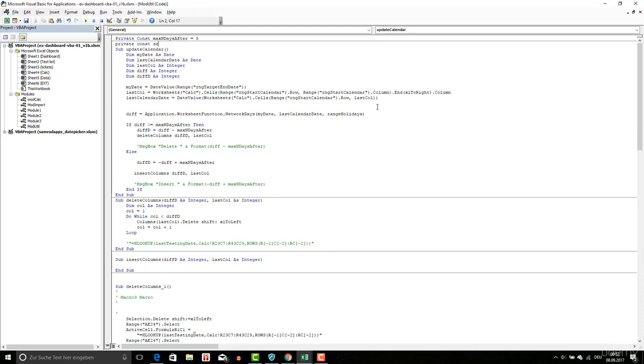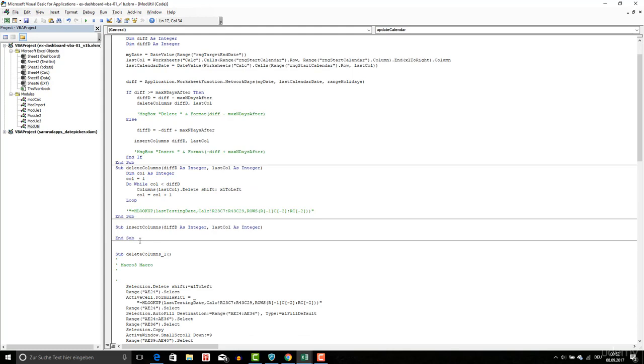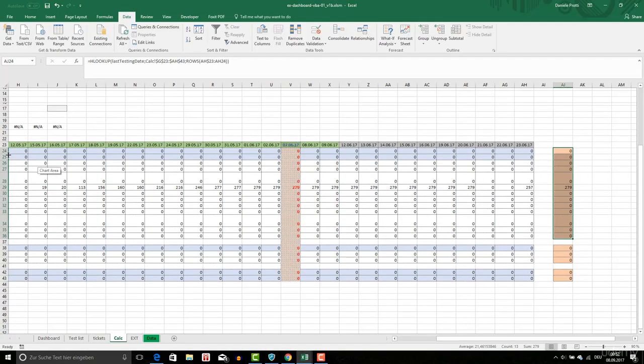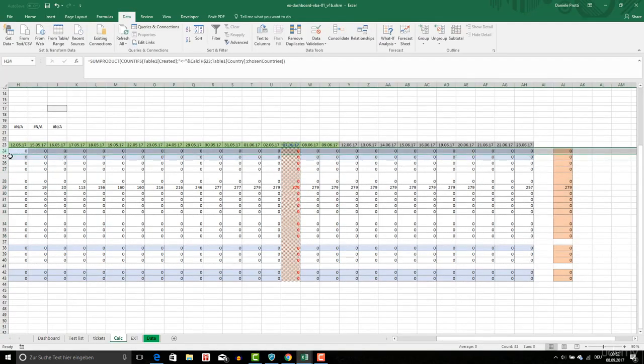You can change this and put it as a parameter or as a function according to some values. This is an exercise for you. This, for example, can be an input value, or something in a user form that you select. But in this case, we have row number 24.